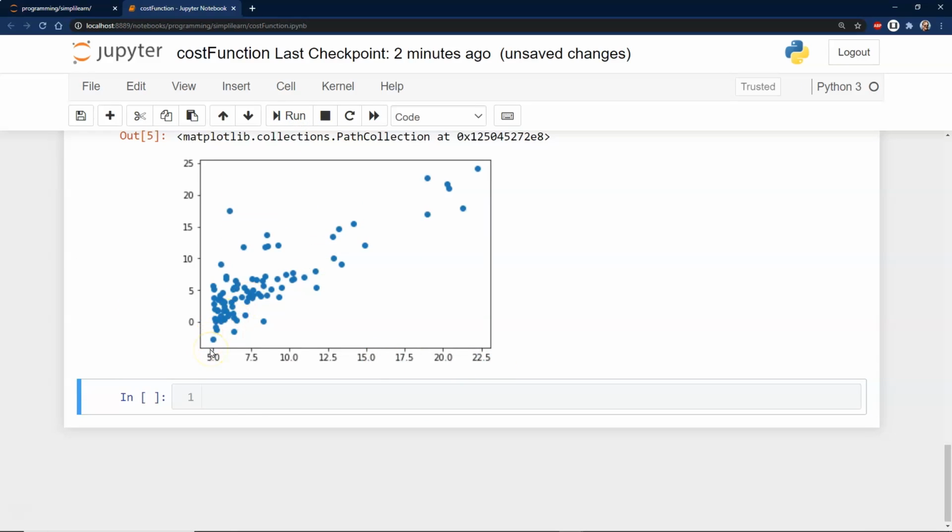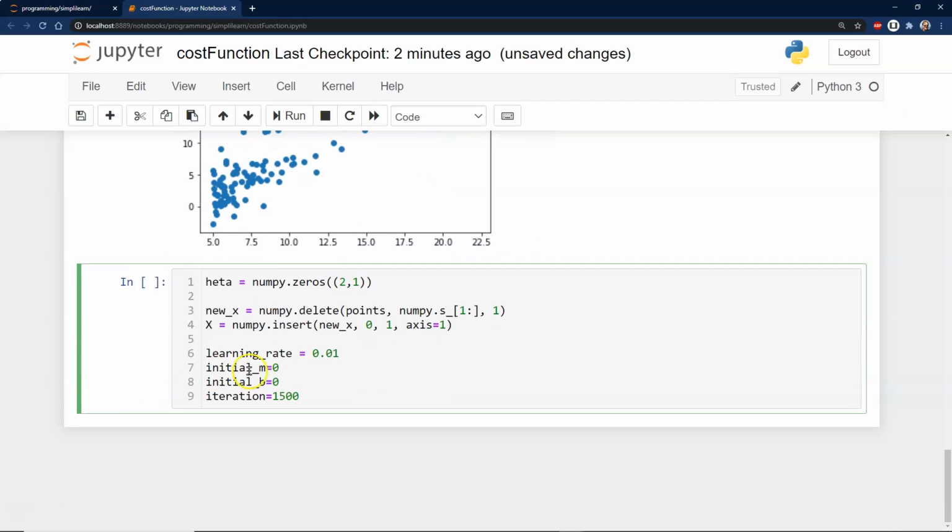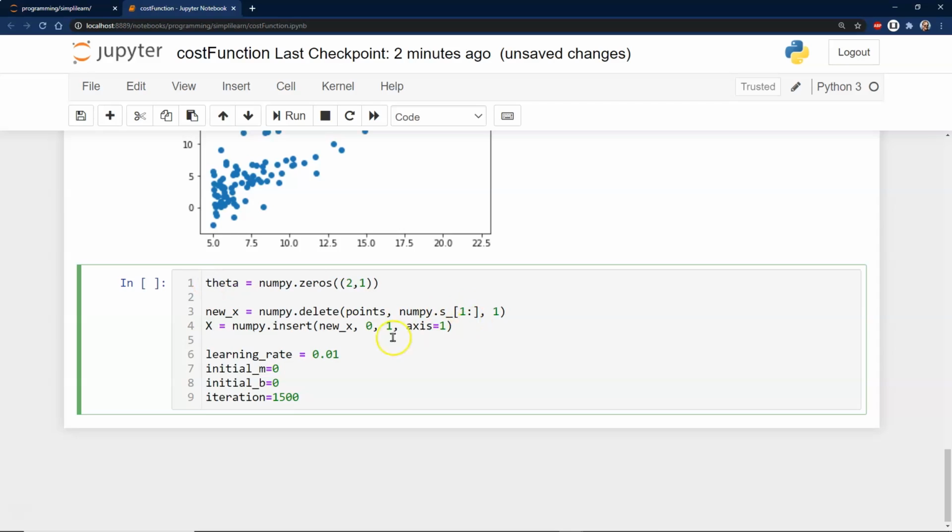And you can see the values kind of go from 5 to 22.5 on the x-axis, and 0 to 25 on the y-axis. And if we drew a line through here, which is what we're going to be working with, this line would have a y-intercept, our b number, and our slope m. And we'd want to just fit this with the least amount of error between all this data. And so we're going to go ahead and create, and bear with me on this just for a minute. This part gets just a little confusing here. Oops, I left a t off, theta.